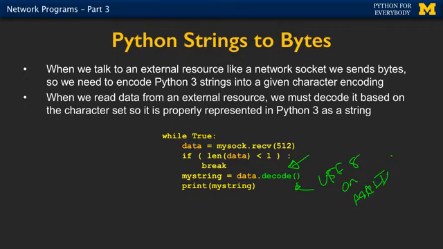So if it's old data, you're probably getting ASCII. If it's newer data, you're probably getting UTF-8. And literally, it's a law of diminishing returns. It's very rare that you get anything other than those two. So you almost never have to tell it what it is. You just say decode it. It might be ASCII, might be UTF-8, but whatever it is, by the time it's done with that, it's a string. It's all Unicode inside of this. So this is bytes, and this is Unicode. So decode goes from bytes to Unicode.